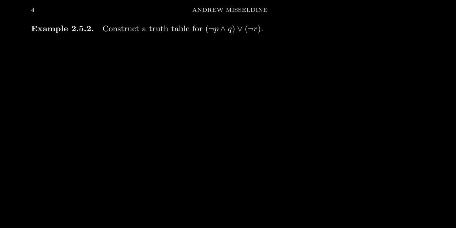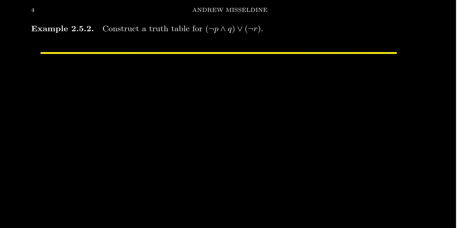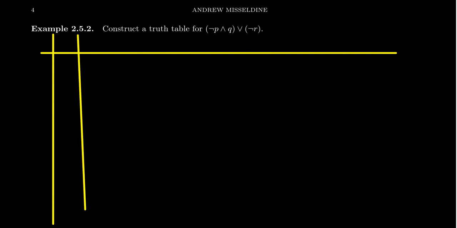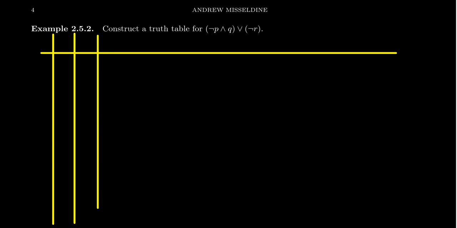Let's look at another example here. I have three variables in play this time, so I'm going to make my table a little bit bigger. Or maybe I'll just make the rows a little bit more skinny. So we're going to have a column for P, a column for Q, and for R. Before I do anything else, I'm going to write these things on here. I'm going to have a P, a Q, and an R. And I think I'm going to switch up my color here to make it a little bit easier to read. P, Q, and R. And so if we look at all the possibilities, we need to have eight rows here.